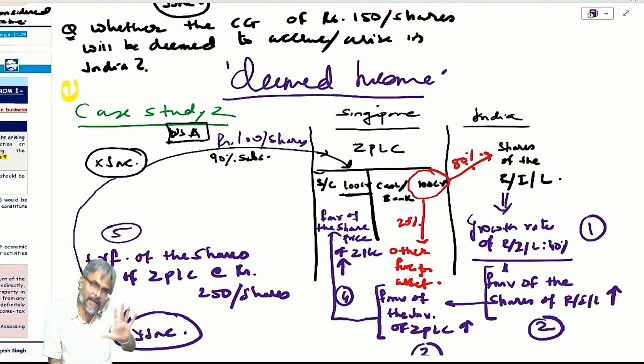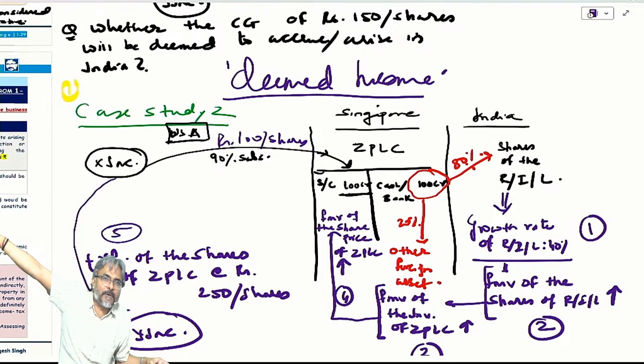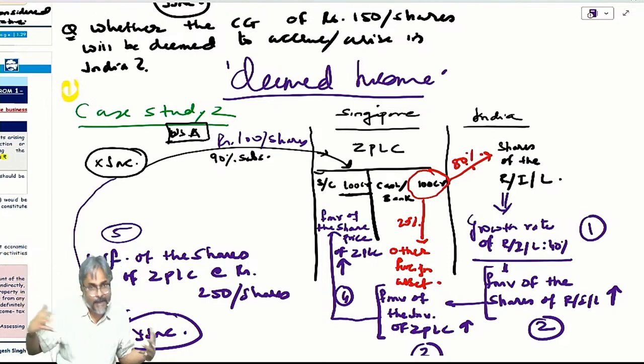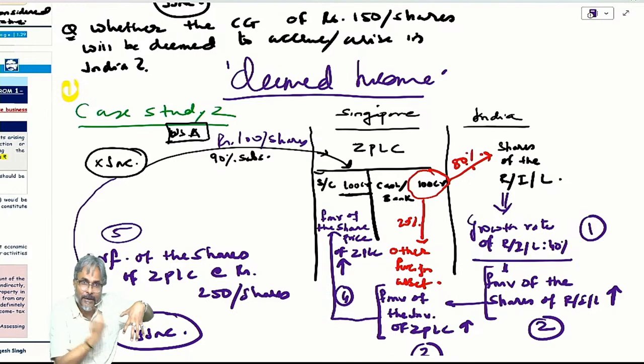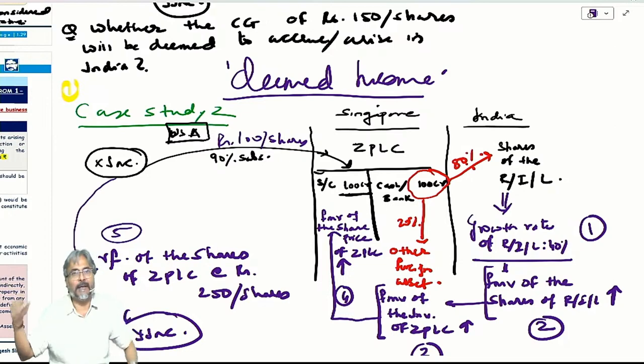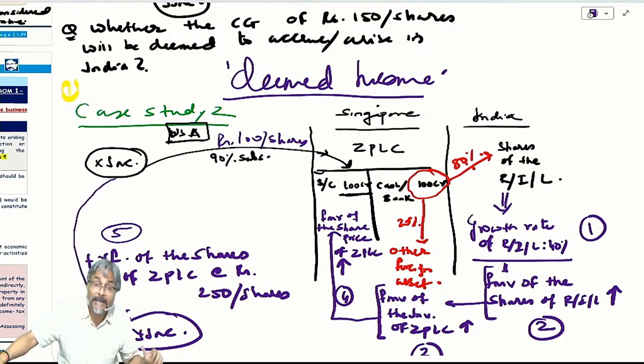Is there any provision? Yes, we agree to this fact, your argument is all fine. What is your argument? That ZPLC does not have its own valuation; of the contribution from 100 to 250 per share, 80% is coming from India. So that gain, the economic advantage, that gain of 150, 80% of which is coming from India, so there is a nexus with India. And if there is a nexus with India, therefore it should be taxed in India. What did the Supreme Court say? Agreed, whatever you are saying.